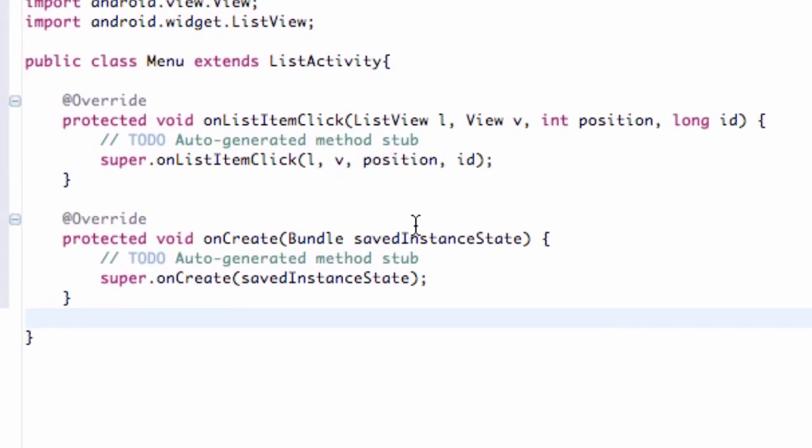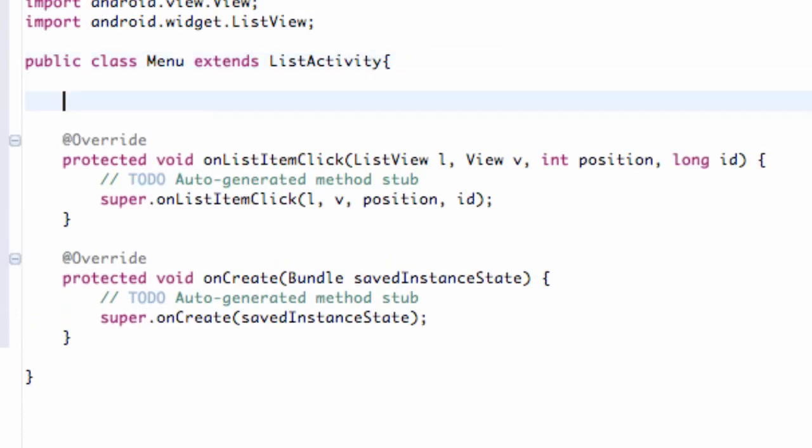What we're going to set up is a variable. It's going to be a string array, and basically an array holds multiple values for the same variable depending on what position it is. I know that's kind of confusing, but we're going to set it up and I'll explain it as we go.